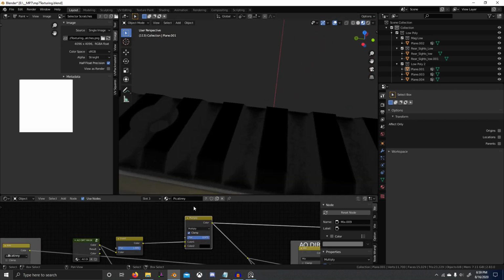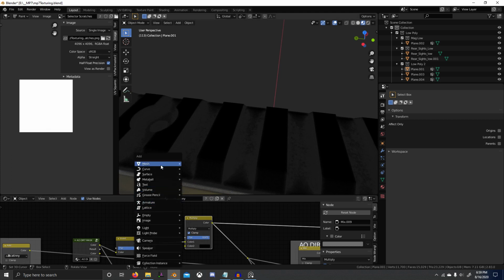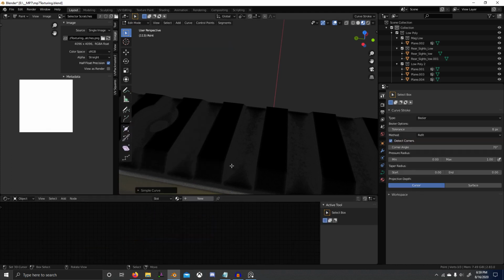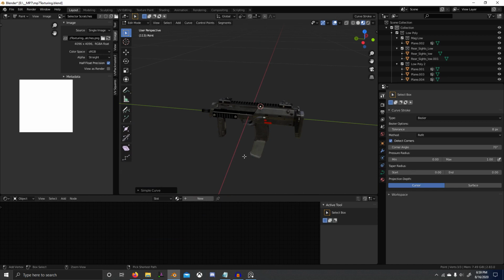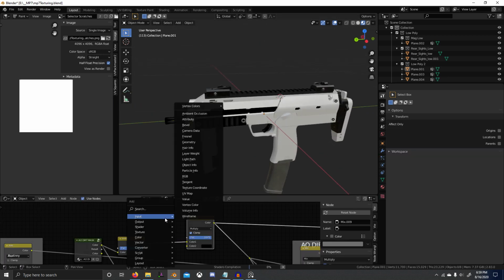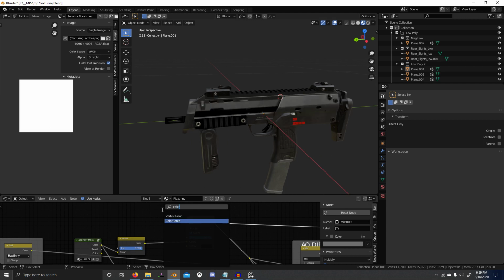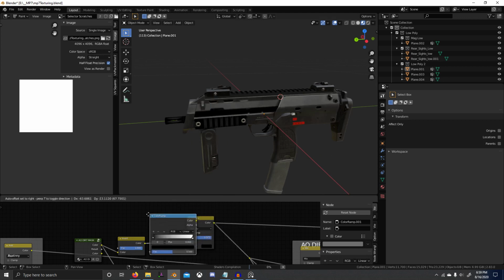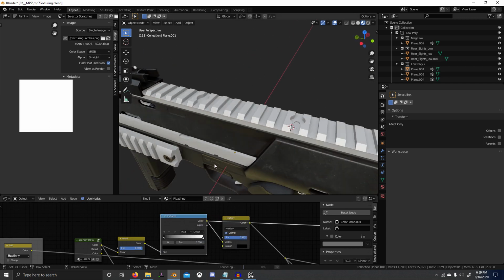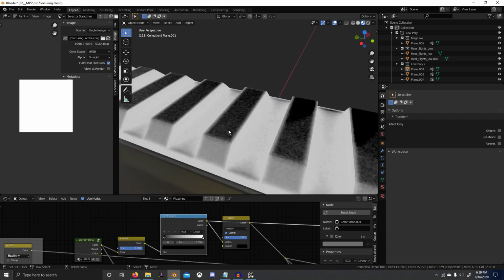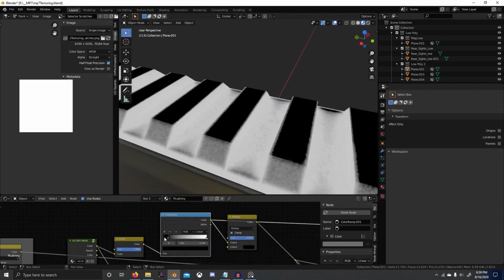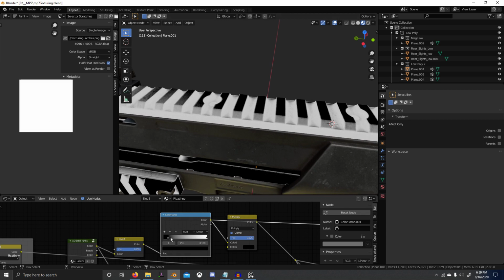We could do this with a color ramp so we can get some more control. Oops, what the heck did I just do? Control Z. So we can do a color ramp. Let's preview that. Because I don't want it to be on the top at all, so we'll just do something like this.